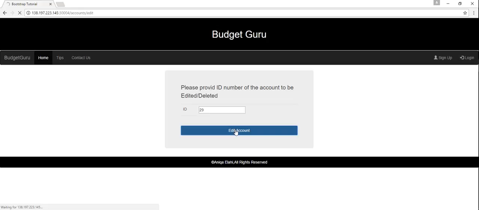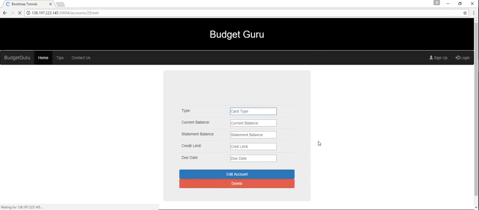So it takes me to that account, and here I intentionally didn't fill in all the info, just to remove confusion. But for example, it's American Express. I already have American Express. Current balance is equal to 300.